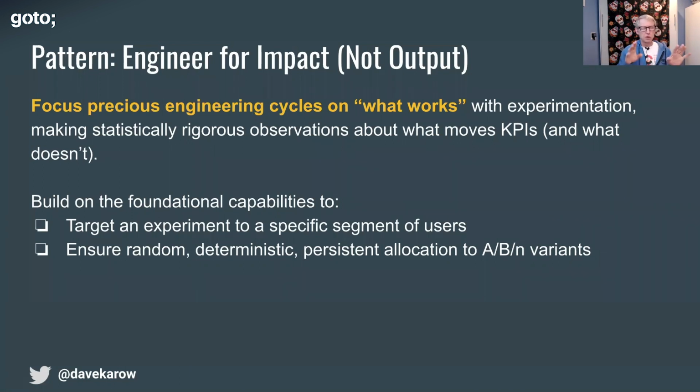And for those of you that are listening to that, think about the inputs. It's a particular user, it's a particular feature. You put those into a hashing algorithm, and as long as it's a good hashing algorithm, you'll get the same result. And what we do in our shop is we do a mod 100, and that gives you a bucket between 0 and 99. They're always going to be in the same bucket for that same feature flag and that same user ID, or whatever their unique identifier is.